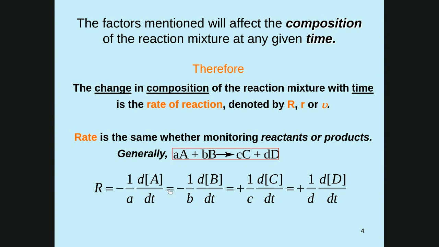Right? So if a is 1 and you define the rate as negative dA by dt, in order to get the same value for R, if you focus on the rate of loss of B, you would have to halve that absolute rate of loss of B. You have to divide by 2 to compensate for the fact that B is lost twice as fast as A. And more generally, the practice is that you define the reaction rate by the rate of loss of a reactant, in an absolute sense, divided by the stoichiometric coefficient with which that compound occurs in the reaction equation. So then you can never go wrong. You will always get the same outcome.